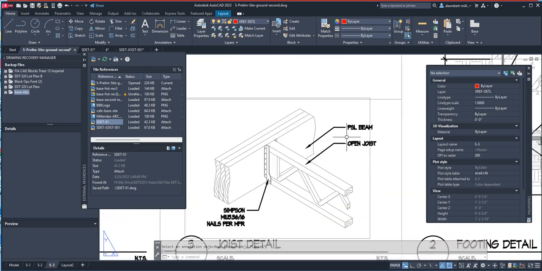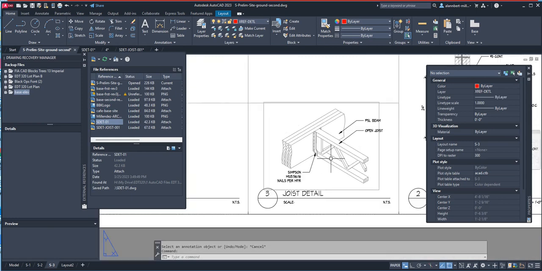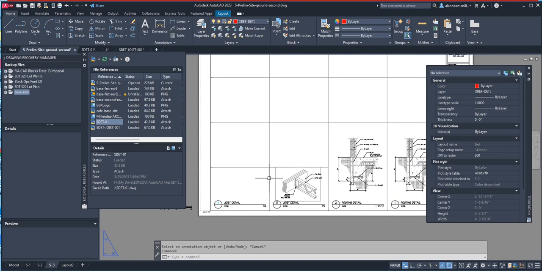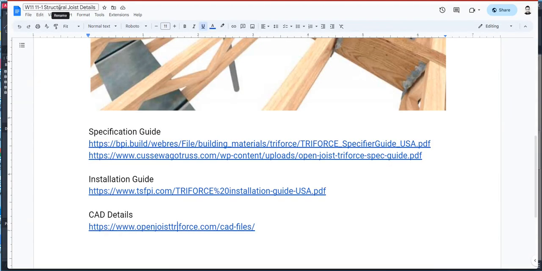Okay, so I showed you all of how that was done. So find that detail, put it here as an exercise for our module 11.1 structural joist detail. Okay.